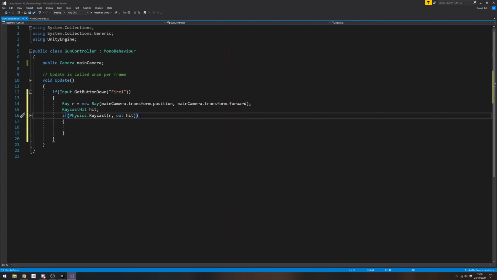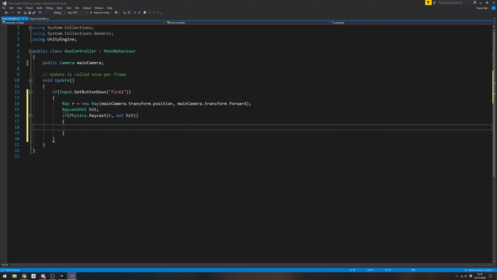This boolean is false if the raycast does not intersect any objects, and true if it does. But we can't return multiple things, so this is a kind of a trick to get around that. So we're returning a boolean, but we're also modifying this hit struct. I think it's a struct, yeah, this hit struct, but we want to access it afterwards, which is why we use the out keyword. So we're basically going to say, if physics.raycast, we're going to want to do something when we hit something. So we can access the hit point, and we will do.